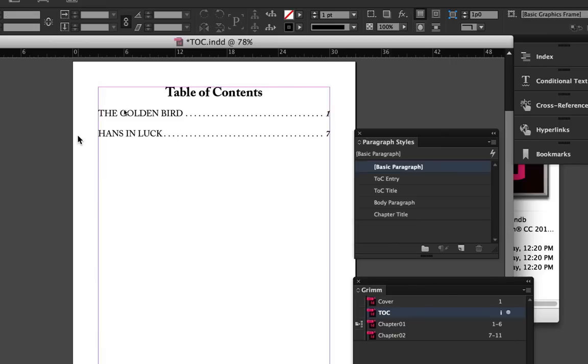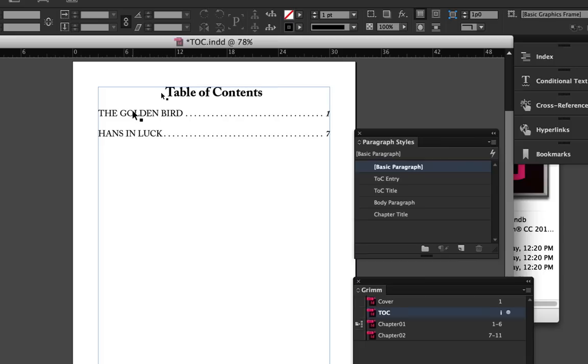Now, it seems like a lot of work for something that we already had, but it's important to note that when you create your table of contents using a predefined style, two things open up for you in the ePub export. Number one, when we include these table of contents in the actual book itself, the actual layout, these links will be clickable and will allow the user to navigate directly to the chapter that they want without having to use the internal table of contents.